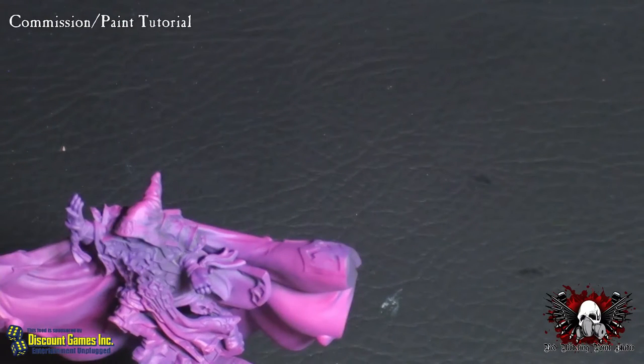And this is where it can get really tricky because you don't want to undo all the highlighting that you just did. So this is also where brush control really pays off. Knowing how to operate your trigger, knowing how to operate your brush, all very, very, very important. So what we're going to do is we're going to make a nice, deep, dark purple, and we're going to do that with Exile Blue and Sanguine Base. Probably do about a 2-to-1 ratio of Exile Blue to Sanguine. That should create a nice dark contrast for us.